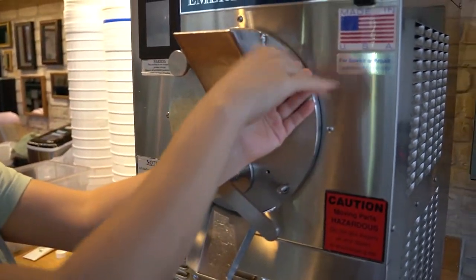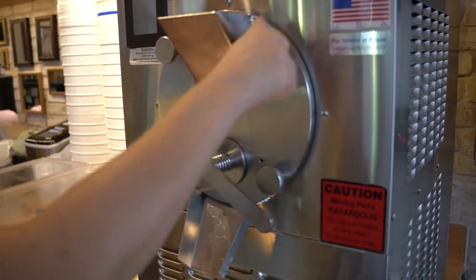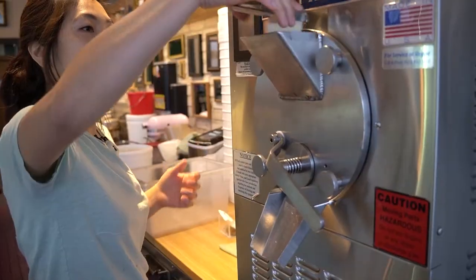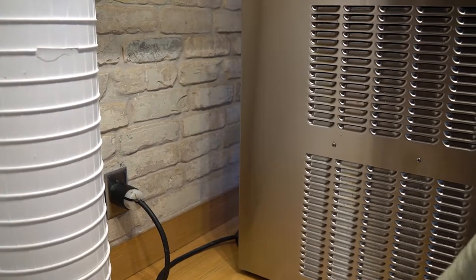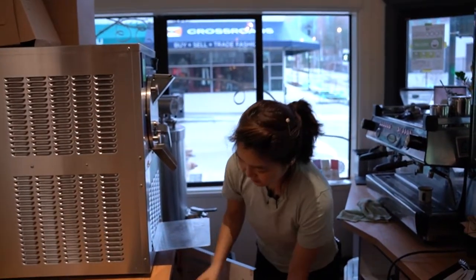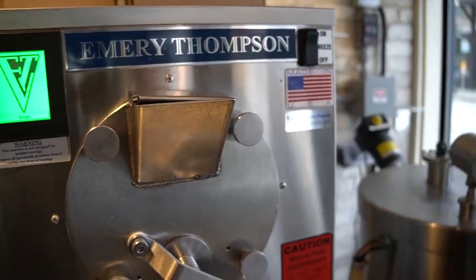Put the butter on one at a time, and tighten it so you're evenly applying the pressure. Let's turn it on. And then the light turns on. And then it starts booting up. There's like a little computer chip in there. That's our ice cream making corner. So we got our Emery Thompson and we got our Lath pasteurizer.